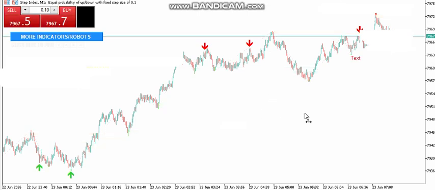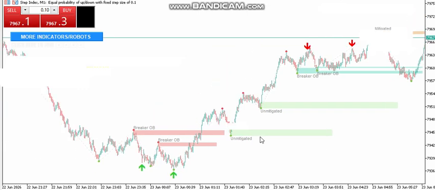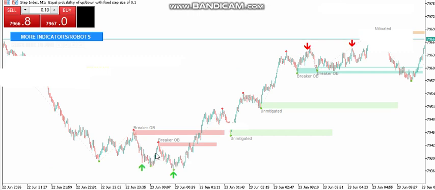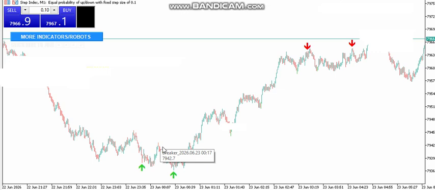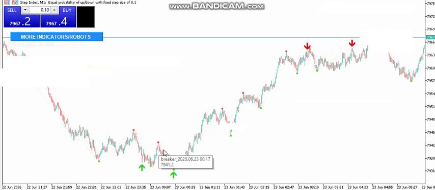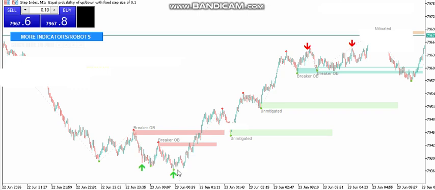So let's check if we can see more. You can see this indicator does not repaint, it stays permanent once it appears. We have our uptrend level at this particular area, and we can see our price still keeps on going. This is another breakout OB, but we cannot take this breakout OB because it appears on our higher high, and we are only looking for mitigated or breakout OB that shows us that we have our lower low. You can see that lower low. So this one also appears to us for uptrend.